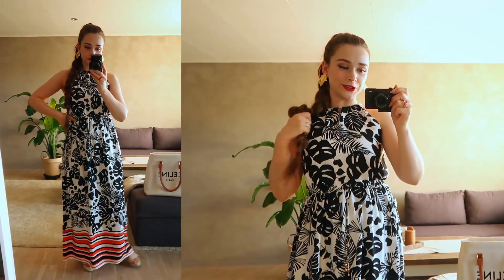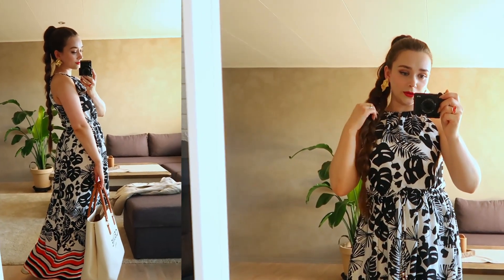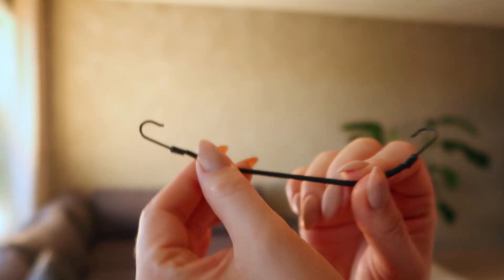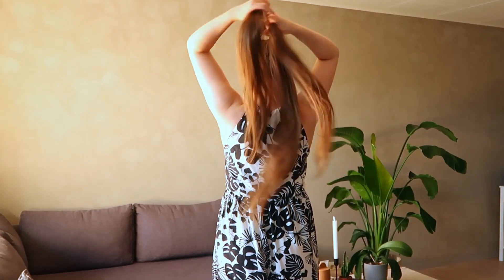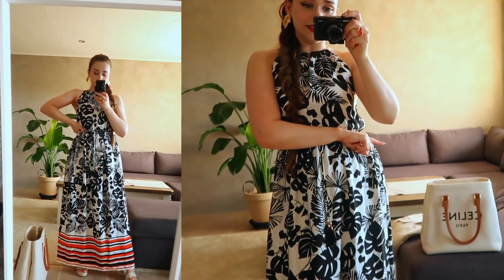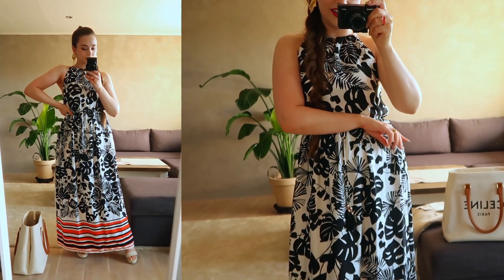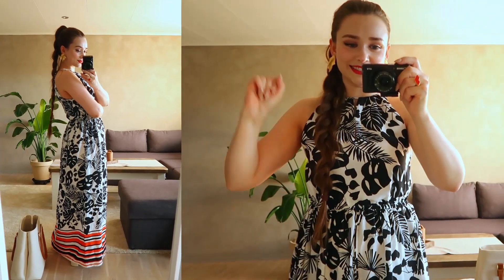I have a quick minute to show you the second outfit of the day — I'm going to a friend's garden party. I love this dress; I've had it for five years and I wear it every single summer. I put my hair up in a high ponytail using a bungee cord, which is great for not dragging your hair through a regular elastic and ruining the texture. I love it when it's a little bit crooked and lived-in looking. I needed a heel since the dress is a bit long, and I'm bringing the Celine bag. I'm running late so I'll see you tomorrow!